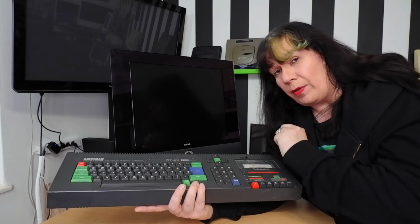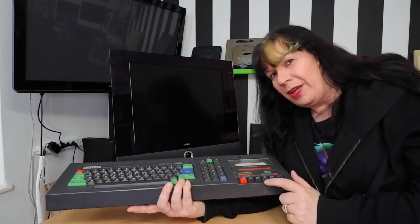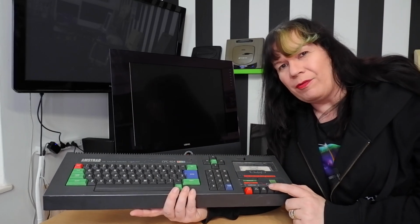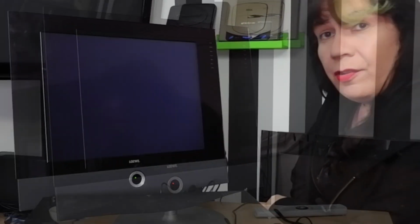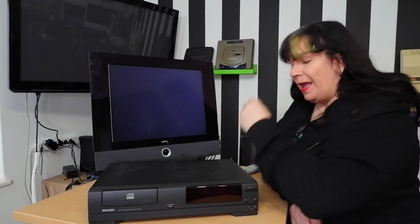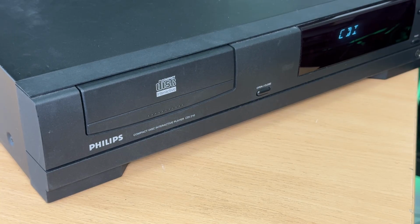One or two more things to go though. One of which, well, I was really hoping to find one, but you never know. Look at that. So this has to be one of my favourite finds ever. Not because I have any great love for the machine, in fact these were notoriously not good. But to find one out in a random charity shop that thought it was a CD player, it's an absolute steal. This is my Philips CDI player.